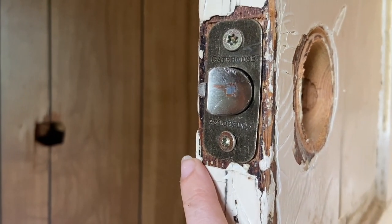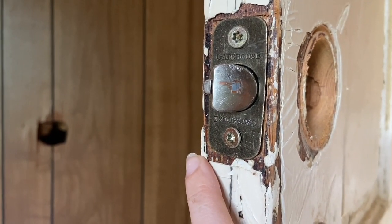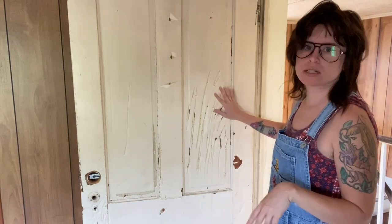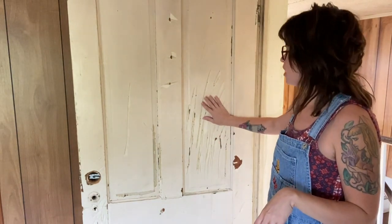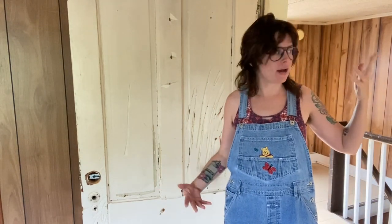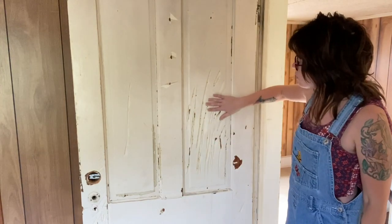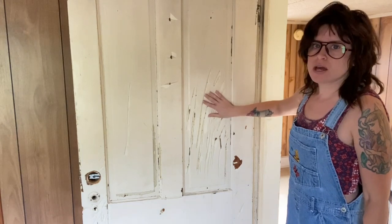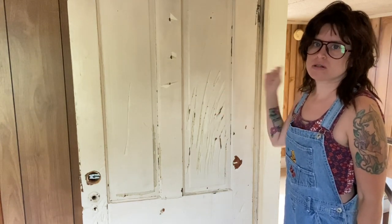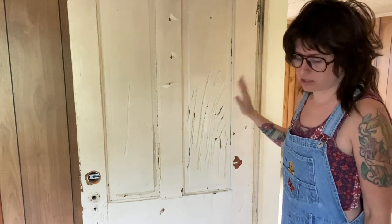But this door is coming. So I done got this door this far, but I'm not ready to put some primer on here. This is so scarred up from the peeling, which is from the fog of a shower or a bath next door in the bathroom with no blower. Anyway, this is so scarred up that I'm going to go back over it to make it smoother with peeling, or I'm going to try and do some kind of patch.